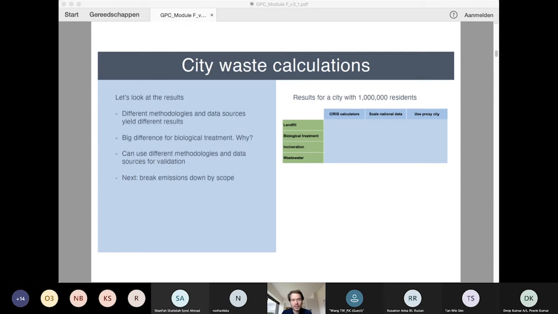Definitely talk to your colleagues, talk to other people in the space, the network we've got on this call, but also use your own judgment and your own expertise in deciding what is most relevant for your city, and try to understand why there are such differences between methodologies. Is it the emission factor? Is it the data? Are they the assumptions? But yeah, this is the big challenge. The calculations often are the easy bits. The difficulty is in choosing the methodology and finding the right data.